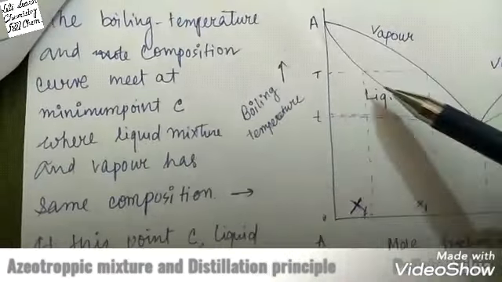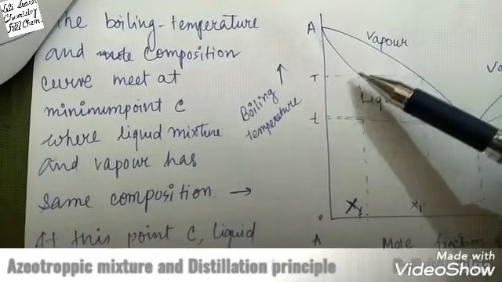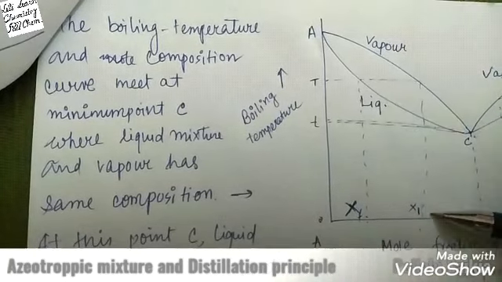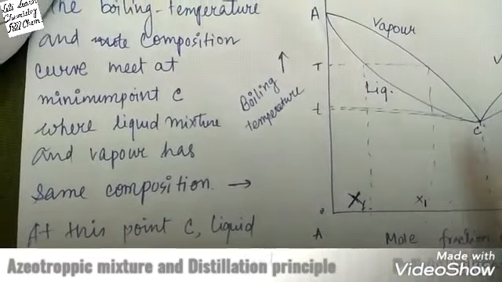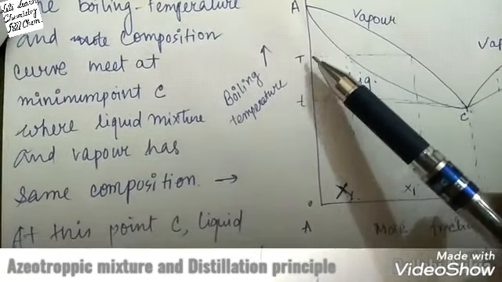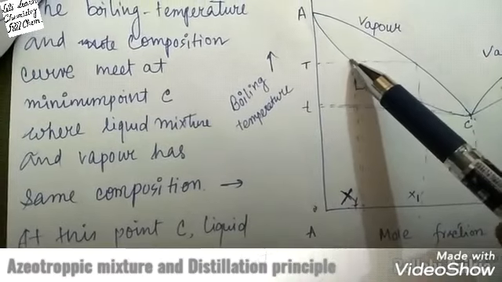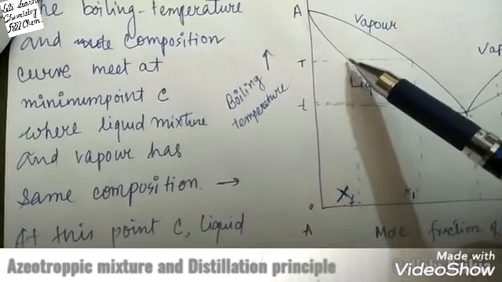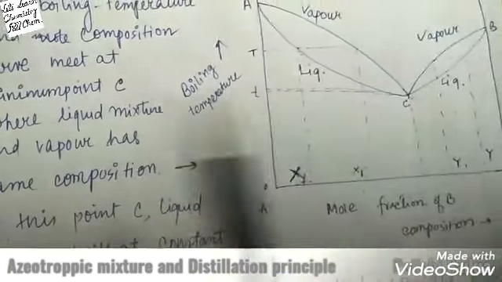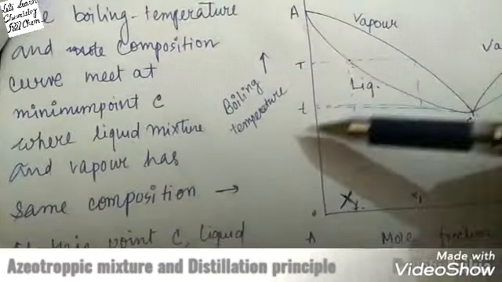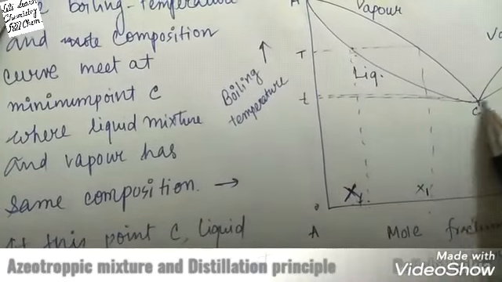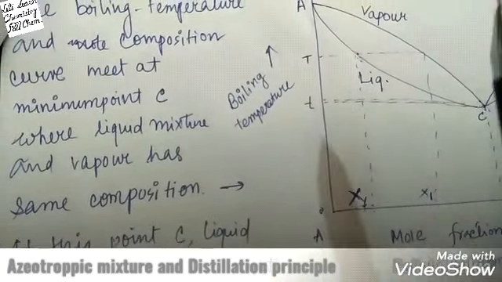Now, if we see here, at temperature T, the composition X1, which is in vapor phase, is reached in the constant boiling mixture. That means it is on this side, the constant boiling mixture. And the composition X at that temperature, this is X, not X1, the composition X, which is in liquid state, is rich in A, because it is on the left hand side. As the distillation proceeds, the composition of the distillate will change towards C, and the residual solution will change towards A as the distillation proceeds.